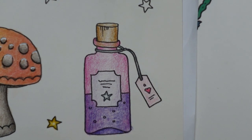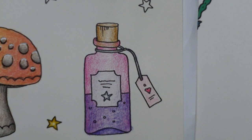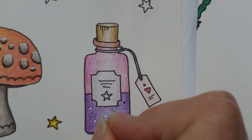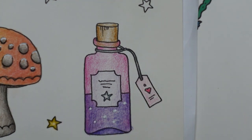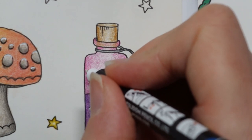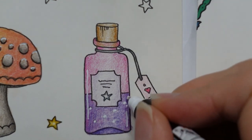Now I'm going to go in with my white and do some sort of magic. Here it is — this is the 08 jelly roll that I've been using. I'm going to go over these little dots — not going to do anything too special, just make a dot. In the areas where the pencil is lighter, the white pen won't show up so much. What we also want to do is add a little bit of shine to the bottle. I'm going to use a thicker pen — this Posca is a 0.7, though I find it gives a more generous splodge of colour. So I'm going to go all the way down the side like that.